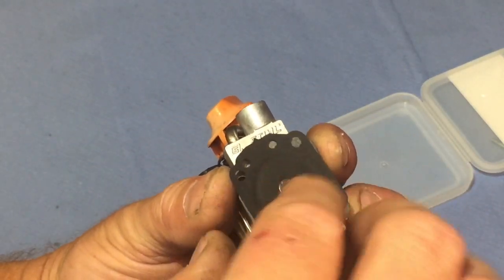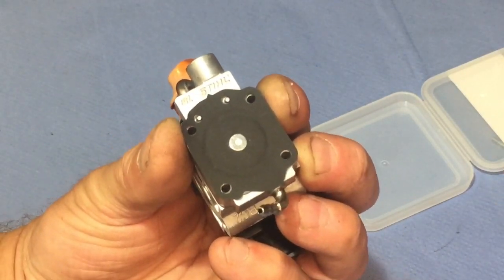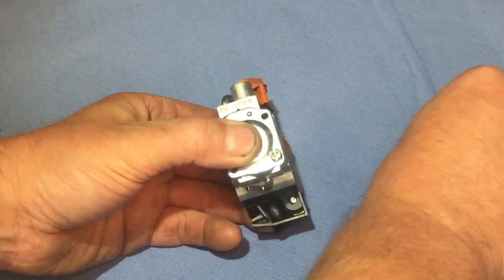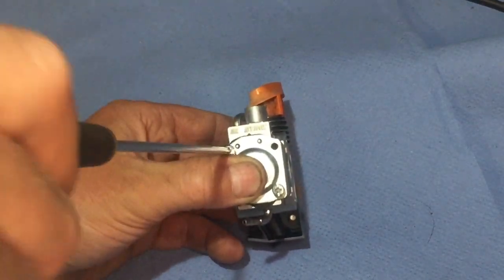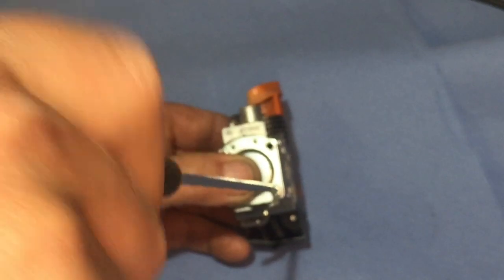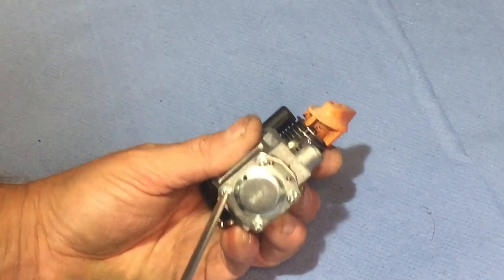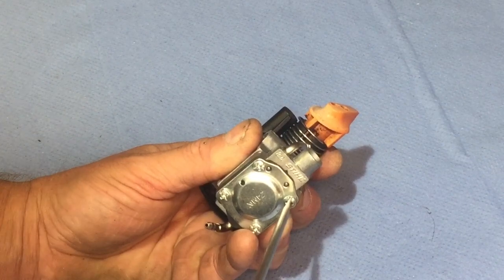Remember that bigger bit goes down. Sort of indicates that anyway by the shape of it all. That piece goes on top there like so. Just going to lower it on the bench a little bit now just to put the screws in. Just put two in diagonally for a start. Get them nipped up a bit. Yeah, and then just put the last one in there. Just tighten these up. Don't have to be silly tight.